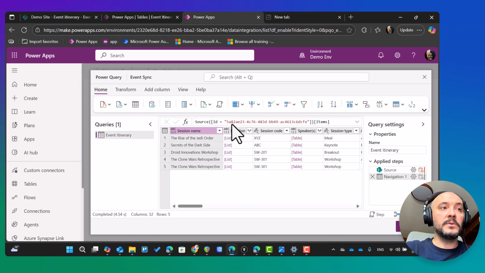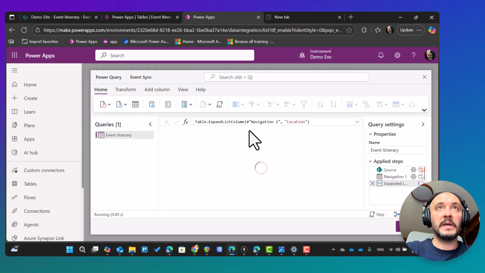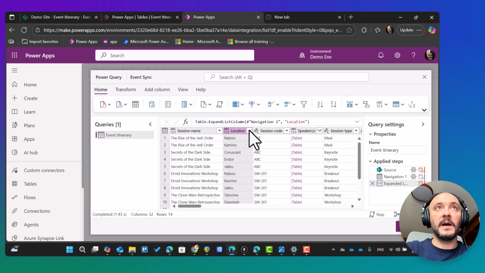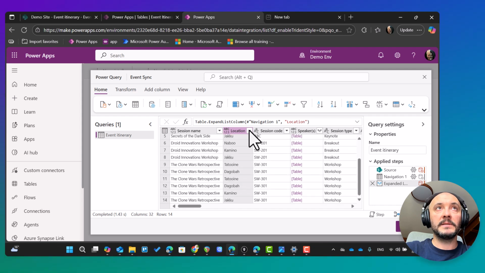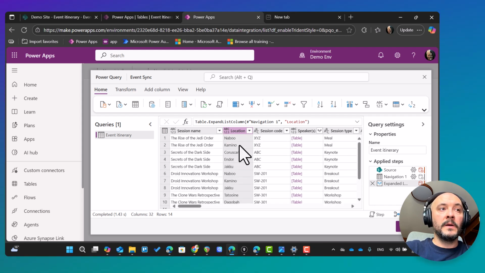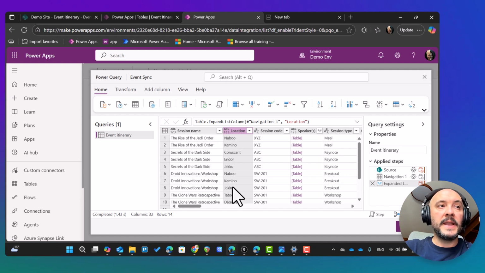We need to expand them so they can be mapped correctly to Dataverse. By clicking this button, the column will be expanded, and now this flattens the multiple choice field for further transformation. Next, we need to create a reference table with all possible location values in Dataverse. This ensures a proper mapping later.